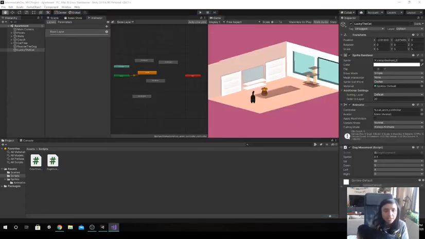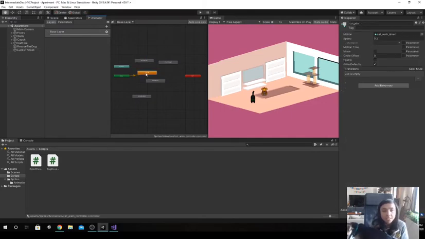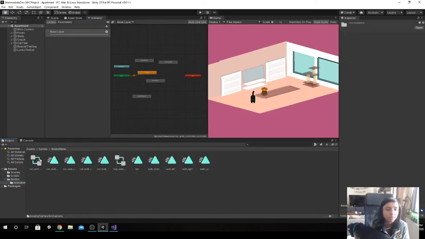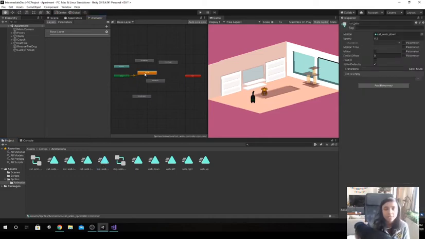So let me go into the cat animation controller. And so one thing to note is that there's actually a difference between file names and the animation name. So for the reason of not having file names which are the same, I actually appended the word cat to the ones which are for the cat animation controller. I can tidy that up some more, of course, but you can see in here, so like for the dog ones, it's just walk down, walk left, walk right, walk up, because I did those first. Once it got to making the cat ones, I added cat to the front. But the shortest way to fix this is to just go into the animation controller itself.